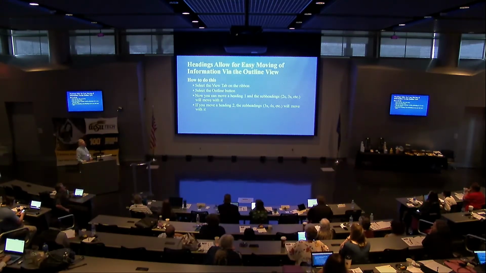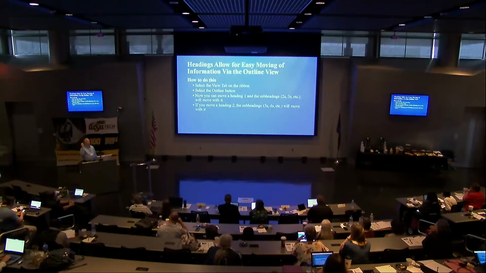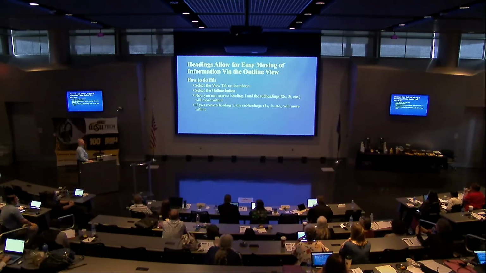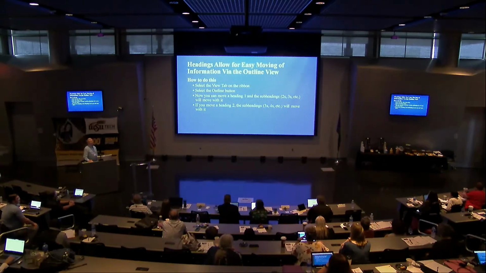By default, it gives you levels 1, 2, and 3, headings 1, 2, and 3, and those are tabbed in. So heading 1s will be at the margin, heading 2s will be tabbed in under that, heading 3s will be tabbed in under those, and it gives you the dot leaders for the page numbers. That's the default. You can modify that. I don't always do the little heading 2s and 3s in my table of contents. I generally just do heading 1s, but depending on the size of the document and how big the sections are, you can modify it to look the way you want. But the cool thing is it's there, and it's linked, and it's accurate.